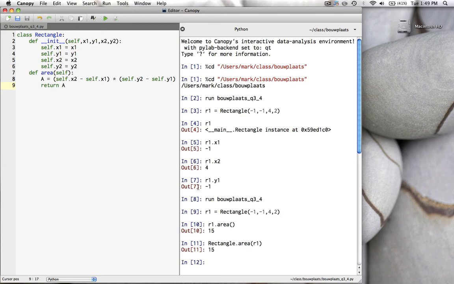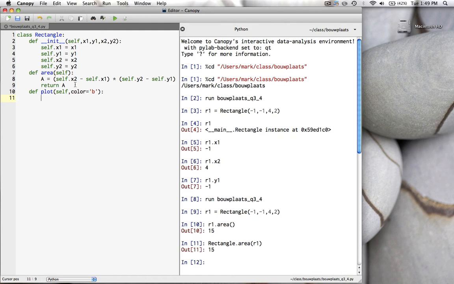Let's add a second function. Let's add a function that plots the rectangle to a graph. And we're going to call it plot, def plot. Again, we give it self. Well, we could give it a color, maybe, and make the color by default blue. So if you don't provide it, it's blue. If you do provide it, it's something else.